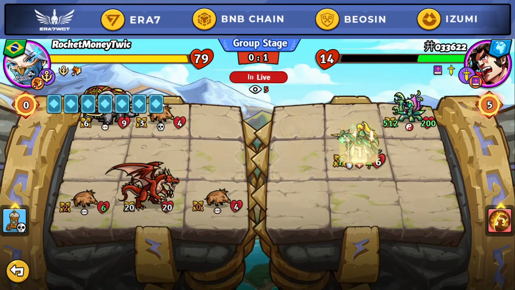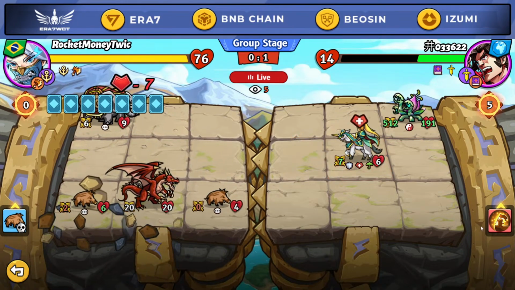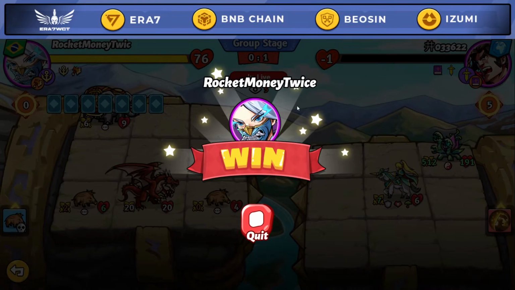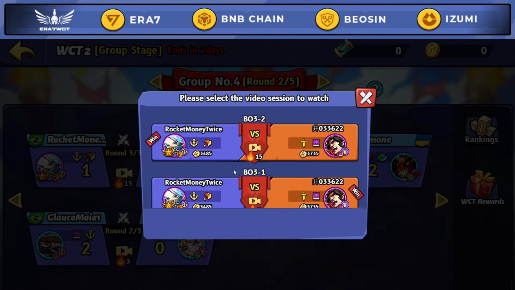Alright, playing the Sunburn Dragon, try to finish it this turn. Team of Light was draw. Sadly, it was not an AoE, and 20 damage Sunburn Dragon was enough to deal that damage to finish the game this turn. So, oh, it wasn't Rocket Money's win during the first game, so it's 1-1 right now.